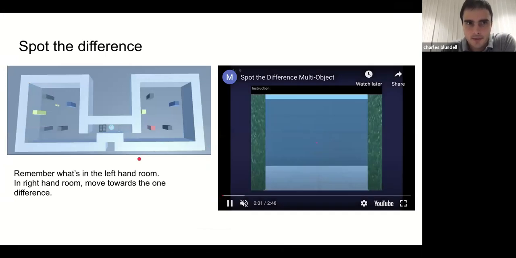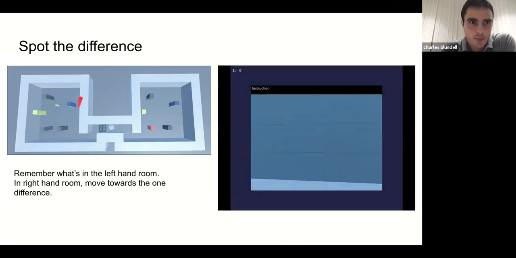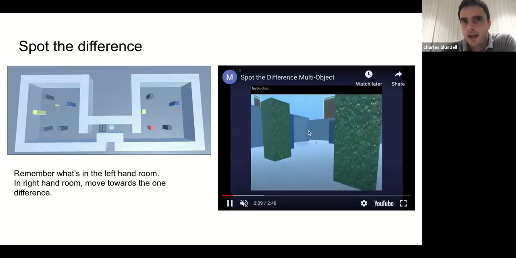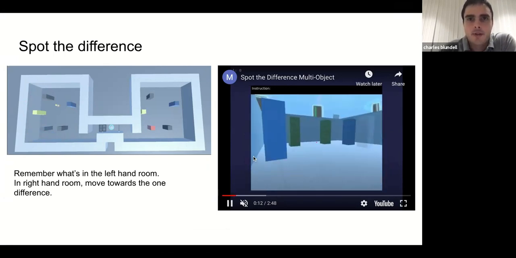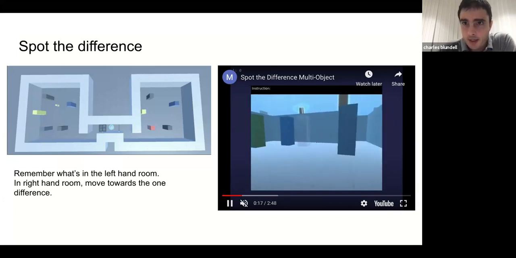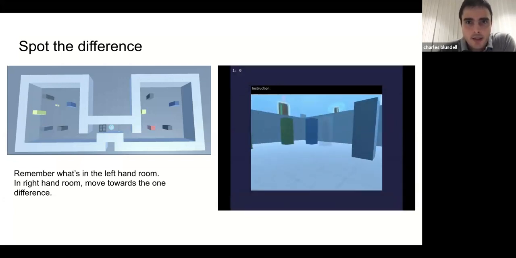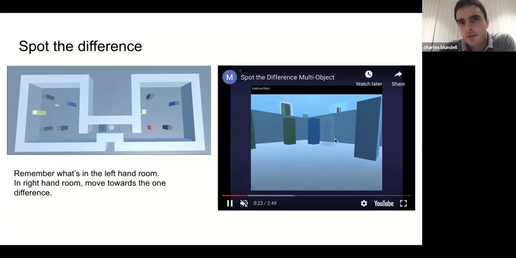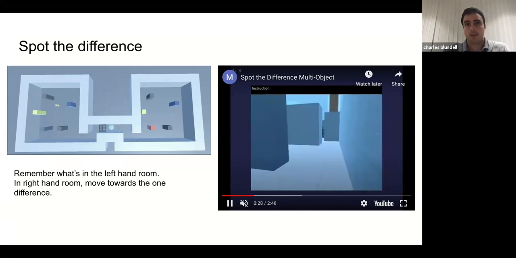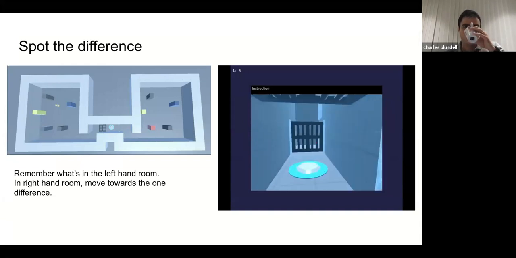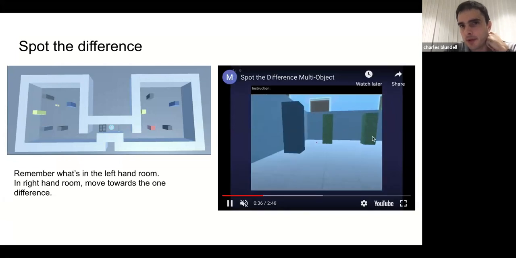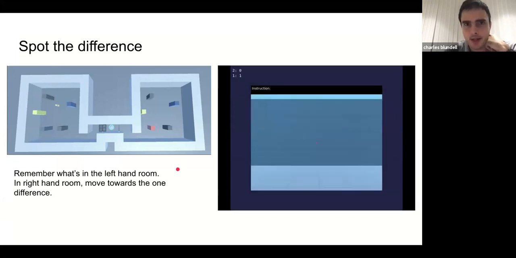Another test is spot the difference. In this task, there are two rooms. In one room, there are a bunch of colored buildings. You can see here, there's two blue, a black, green, and a transparent one. You're allowed to look at them for a while and try to remember all of them, which the person here is trying to do. Because there's no reward for looking around, after a short period of time you're allowed to go to the next room, and you can't go back. Then here you must go to one of these blocks that's different from the previous, and of course it's this one. Okay, so that's called spot the difference.